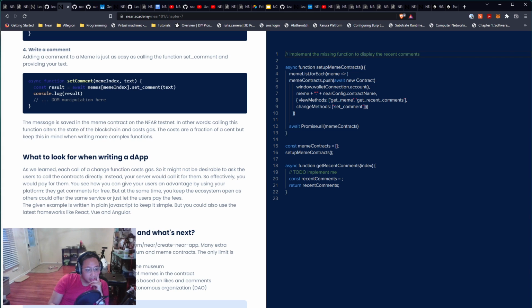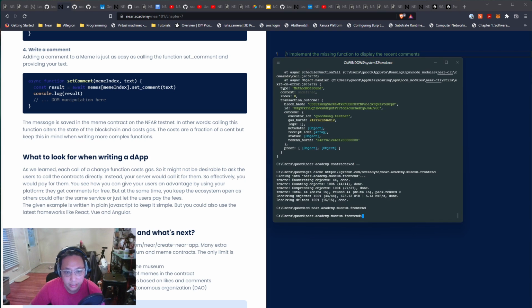Okay, so use the recent comments function via the NEAR CLI, the web app, and the near-api-js library to retrieve the latest comments made on the Bob33 meme contract. Copy paste the very last comment that was made for the exercise validation. Okay, so I don't know if I can do this because I can't figure out how to use the CLI.